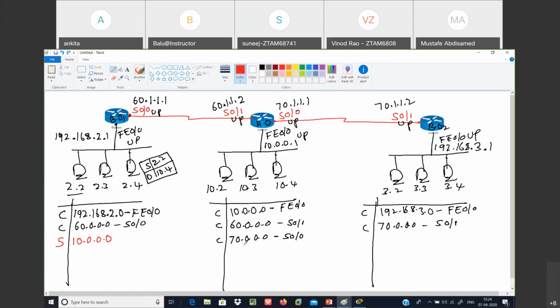Perfect, Ram. Right. So here we need to update what, Rakesh? Exactly. 192.168.2.0. So is this network automatically updated or manually updated? Manually updated by using which routing process? Static. So what is the code? The code is S. Statically updated.